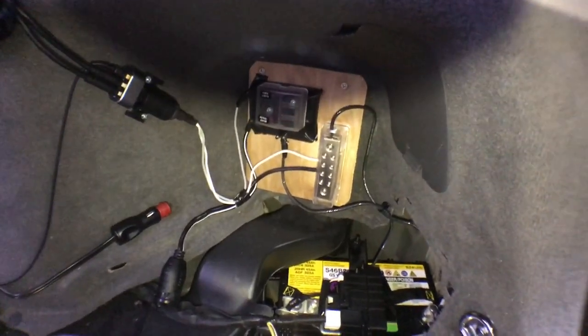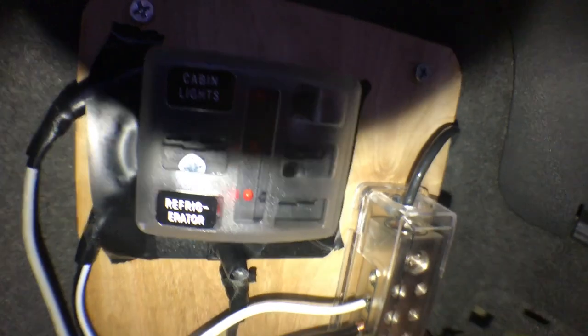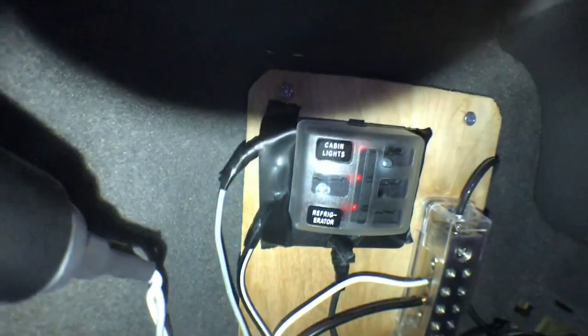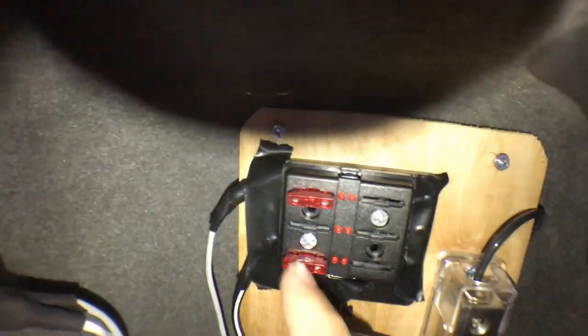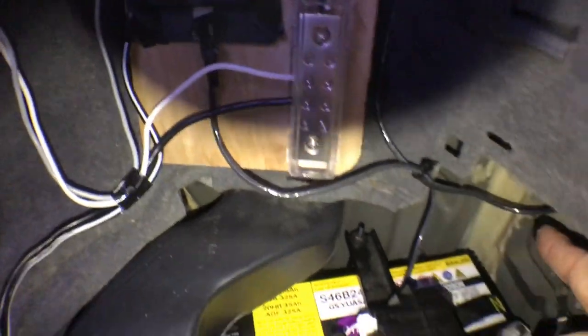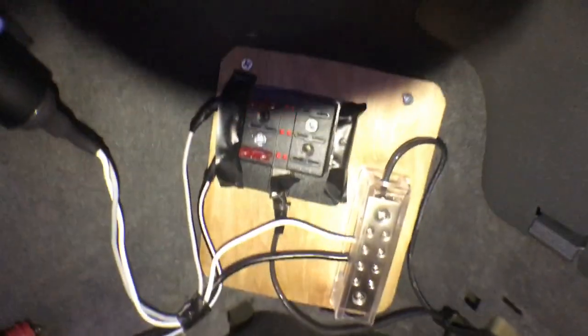The next step was coming up with a safe 12-volt system, and I also wanted a 5-volt USB setup. The easiest thing I found was to buy this ground bar — it allows you to avoid running individual ground wires to the battery. It has all these screws and you bring your main wire in at the top. That goes to the ground plug over here. And this is your fuse box — the cover is pulled off and right now I'm only using two slots, covered with tape for safety. The positive runs in the bottom and goes back to the positive on the battery.